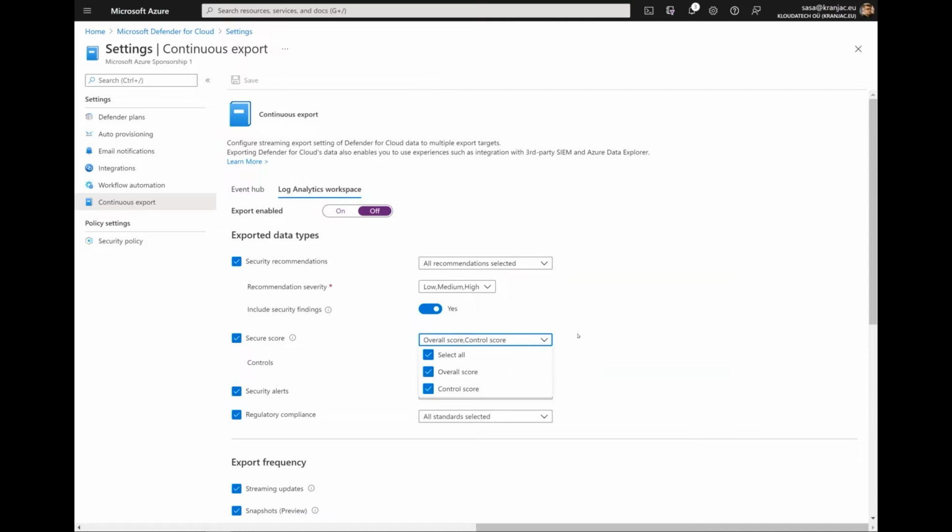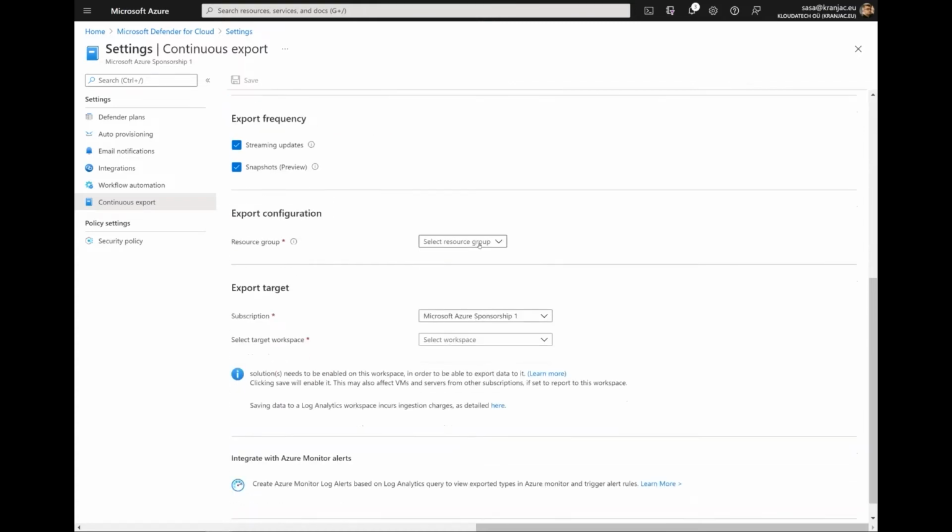You can pick whatever you want in here: medium, low, high, informational, as well as pick the resource group to where you will export the configuration, as well as the target workspace.